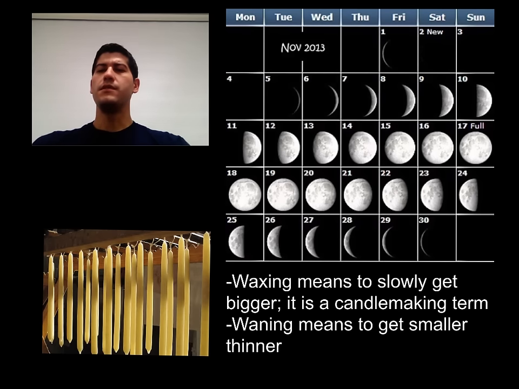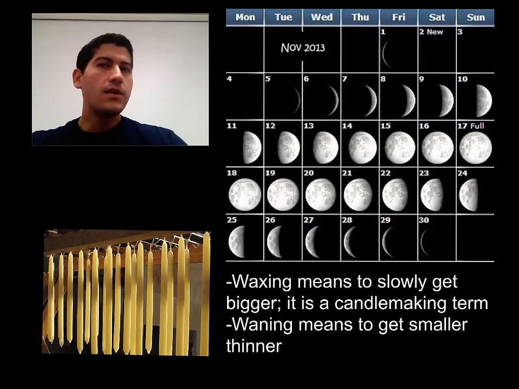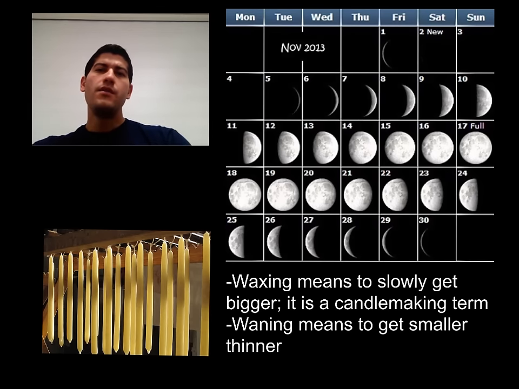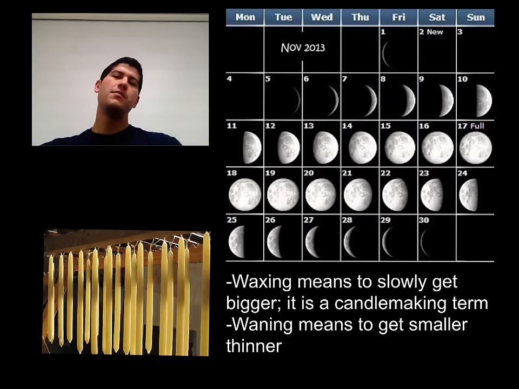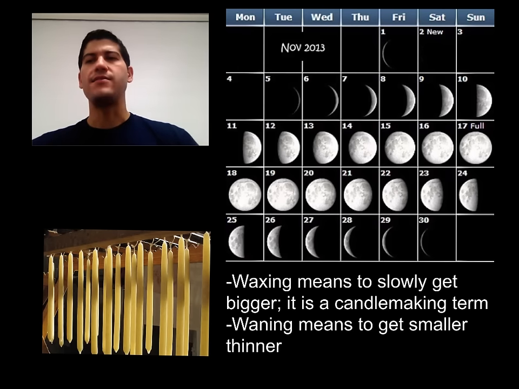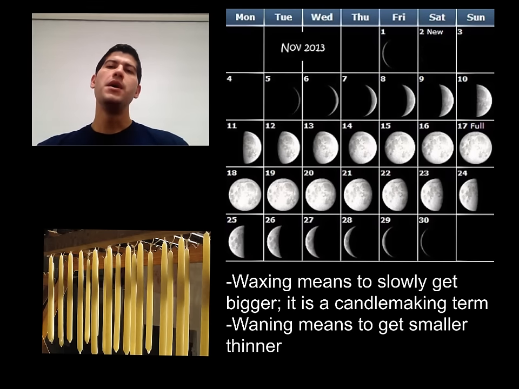During the first half of the lunar cycle, the moon is not visible at all, and then it slowly grows larger, appearing on the right-hand side until it becomes fully visible. Think of it as kind of like a face that slowly turns towards you. During this part of the lunar cycle, the moon is said to be waxing because it appears to be getting bigger and bigger. You might wonder what the word waxing has to do with getting bigger, and I don't blame you because the word comes from a very different time period.